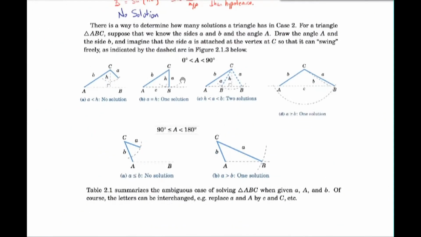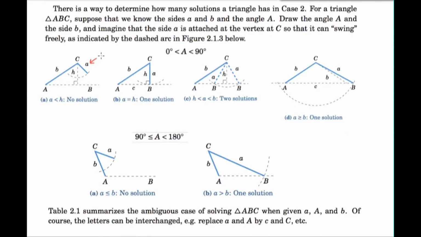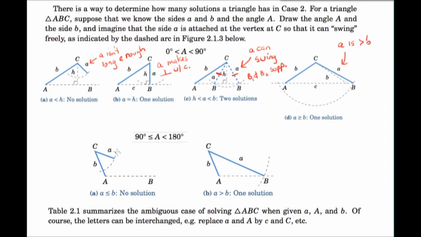So let's take a look at this case 2 a little bit more. There's some more possibilities. One, that A isn't long enough and there's no solution. But also, it could be just barely long enough that it makes a right angle with the base. Therefore, there's one solution. Or I could get that swinging side again, like in example 2.2. Or if A is larger than side B, I get one solution, because this can't swing around to the other side. And then if angle A is obtuse, I have a situation where A is not long enough, or A connects with the third side, making an acute angle.